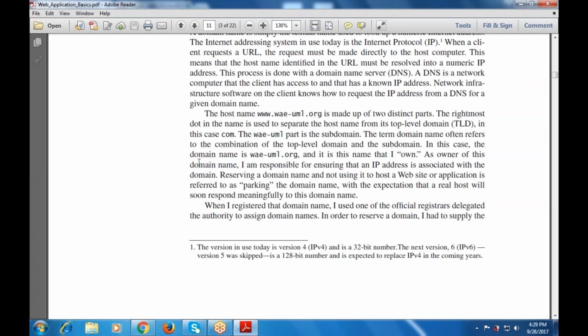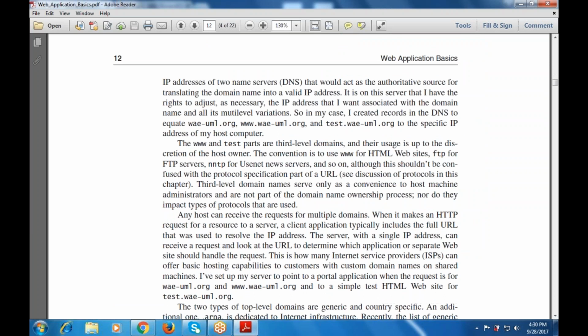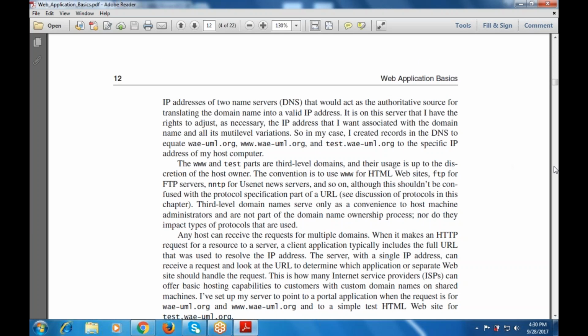Reserving a domain name and not using it to host a website or application is different from giving meaningful data to the domain name. So this domain name is weuml.org and it is a name that I own. The IP address is also used with the DNS.